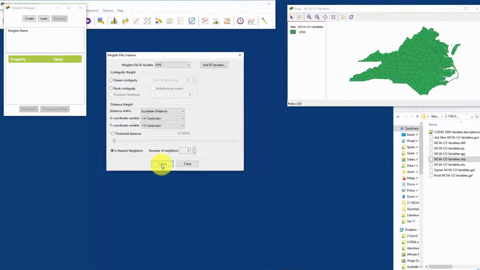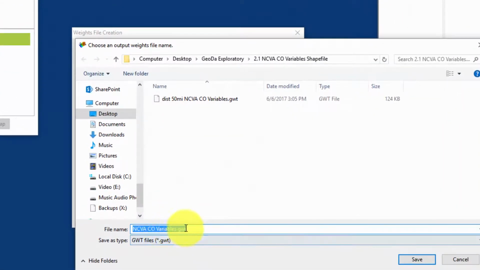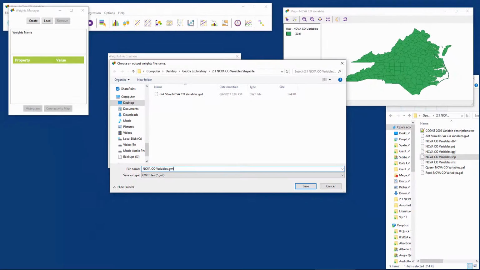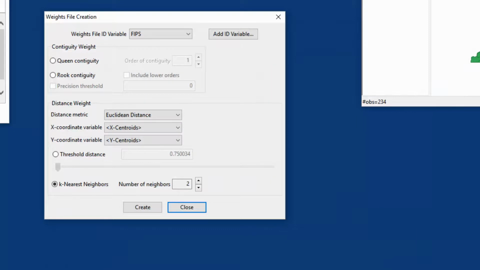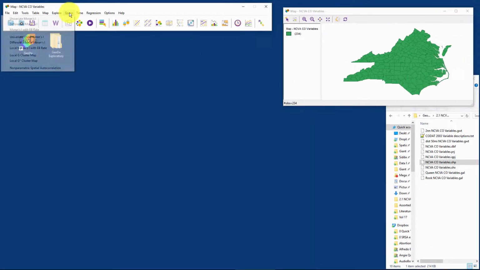Create. So this is, again, a GWT file since the distances are being recorded here as part of the file. And I'm sorry, my handout was wrong. The k nearest neighbors, I think I suggested earlier in the video, would be a GAL file, but it saves it as one of these GWT files. So let's do 2NN. Save. And let's just see what kind of results we get here for our Moran's I. See if we get anything interesting.